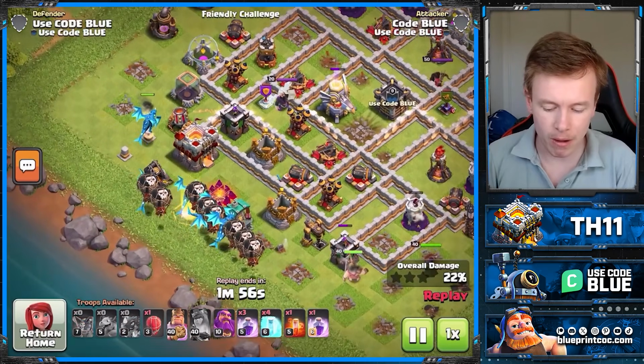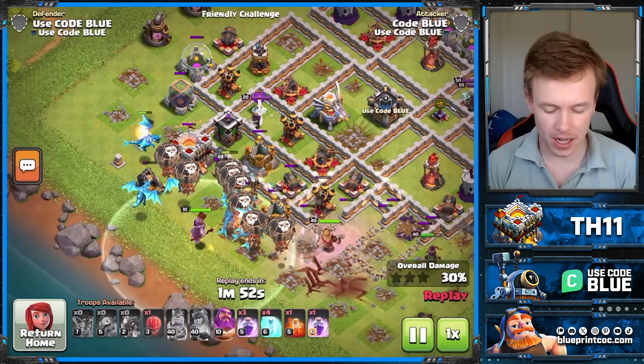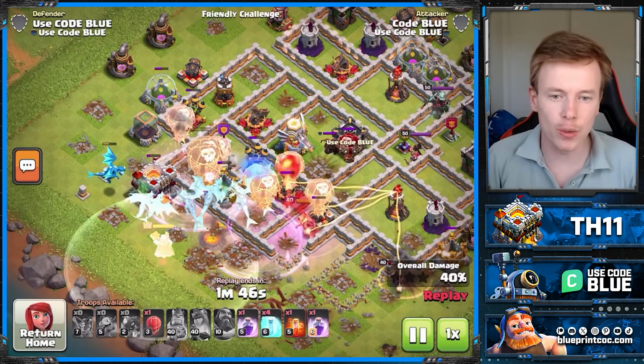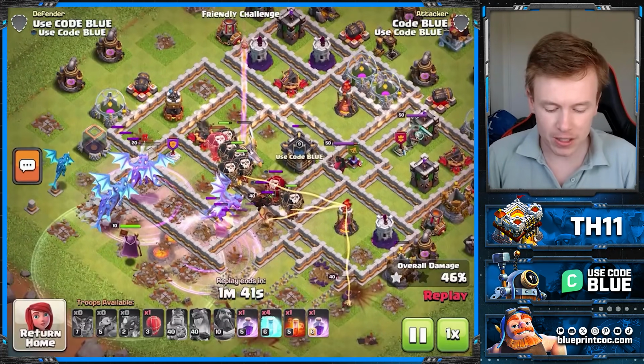I've got the 1 Edrag setting a funnel on the top side, then the other 6 Edrags in the center. Spam the Edrags and balloons, then double rage. This is the best thing to do with the army, and essentially, we're going to take down the entire base before it even has a chance to fight back.